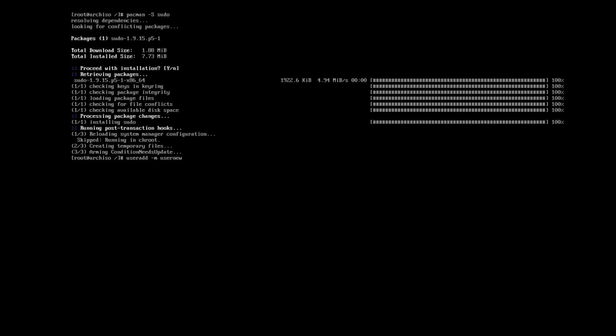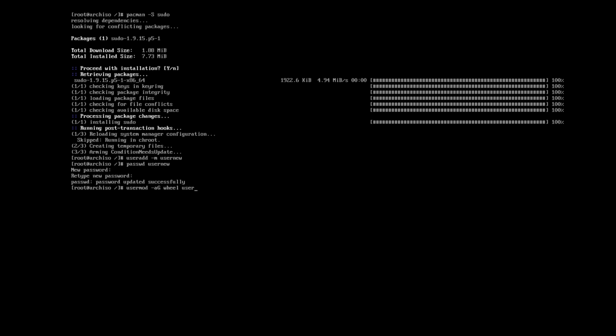Why not? Okay. So we've just created a new user. They've got a home directory now, and then we're going to set a password for the new user. Okay, so that user has a password, and then we're going to add that user to the wheel group, which will let that user access sudo permissions.